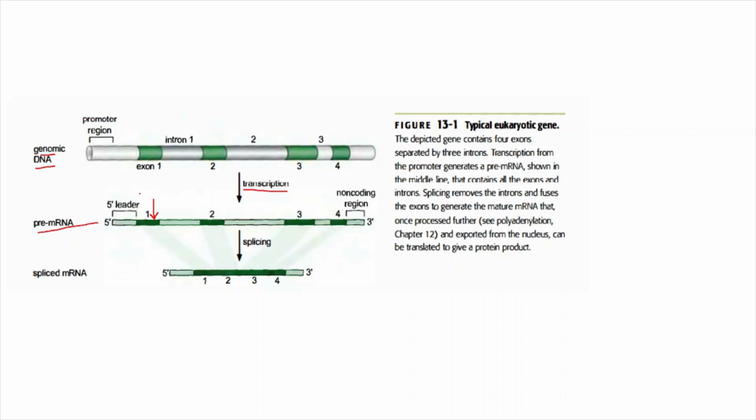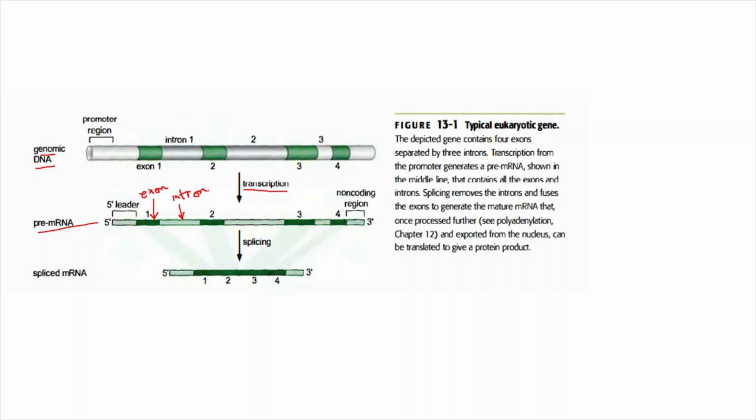This dark green region is the exons. Just beside the exon you have a lighter green region, which is the intron. So beside each exon you have one intron. Likewise this pattern is repeated throughout the pre-mRNA, that is one exon, then an intron, then another exon, then another intron, like that. So this sequence pattern is repeated.